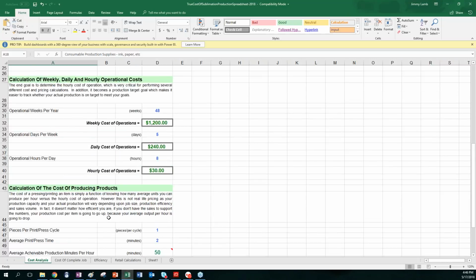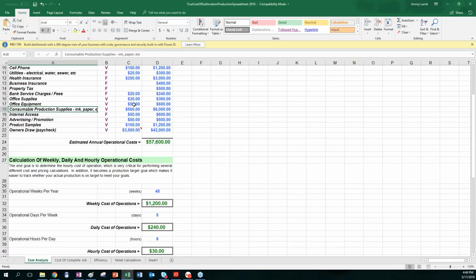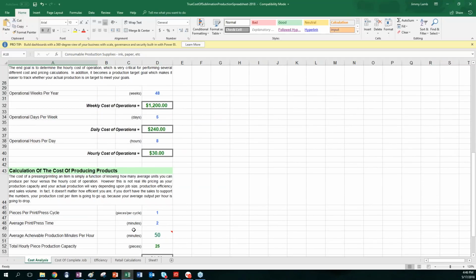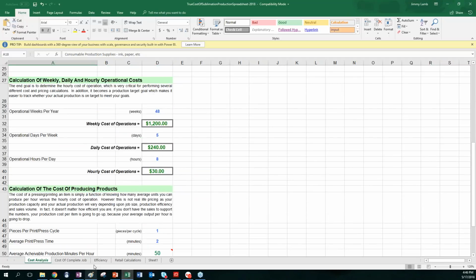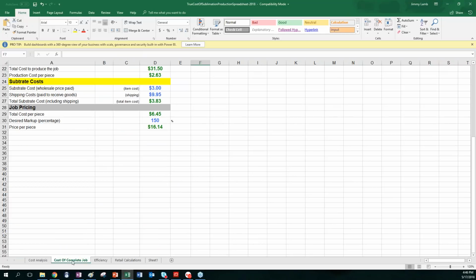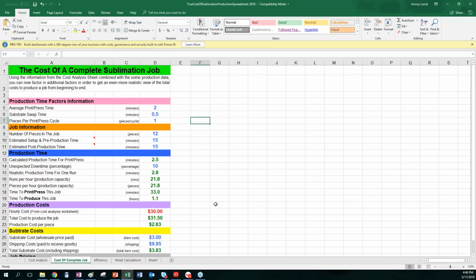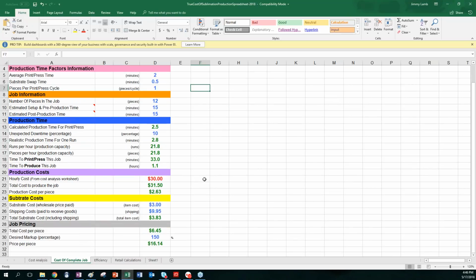Now, you're going to find that this part up here is very important. The part down here is just giving you ideas of what to understand. But we can take this information and plug it into something a little bit more detailed. So our second tab is cost of a complete job. And here, first of all, it's got brighter colors. But this is where you can actually factor in just about everything that's happening on that job, so that you get a pretty good viewpoint of what it costs to run the job, okay?